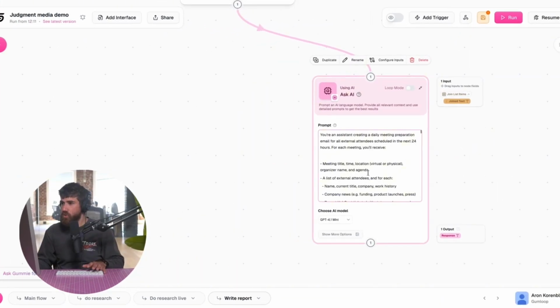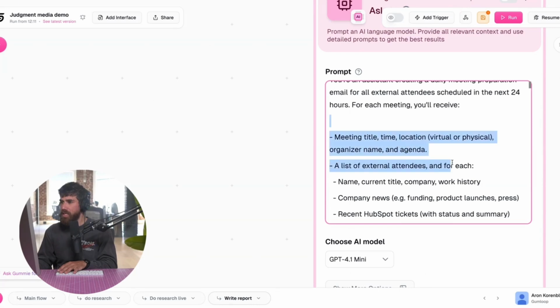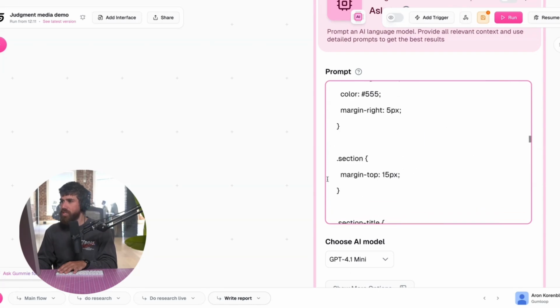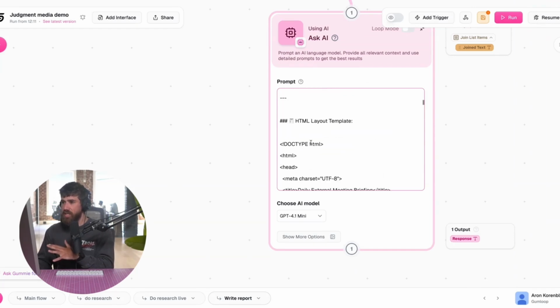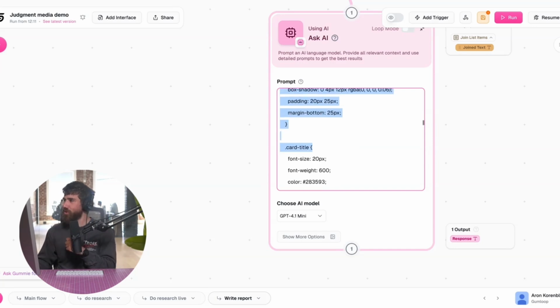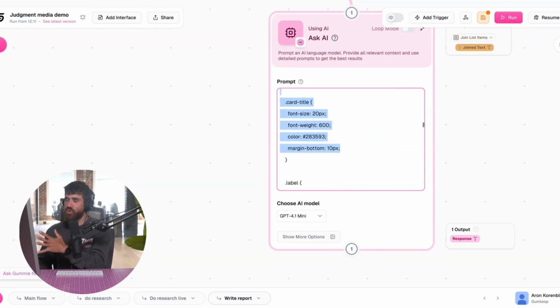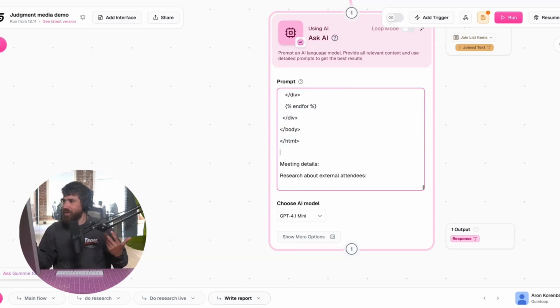Okay, let's get to this. So I have this big prompt. Let's go back to the AI. I actually did provide meeting title information in that one. One thing I learned, I don't know if this is new to everybody else: you can just give the AI the HTML that AI wrote to format your email, and the emails look great. This one is not super great, but you can keep iterating on it. The AI is really good at generating code, so it can just output HTML and make a really good email.